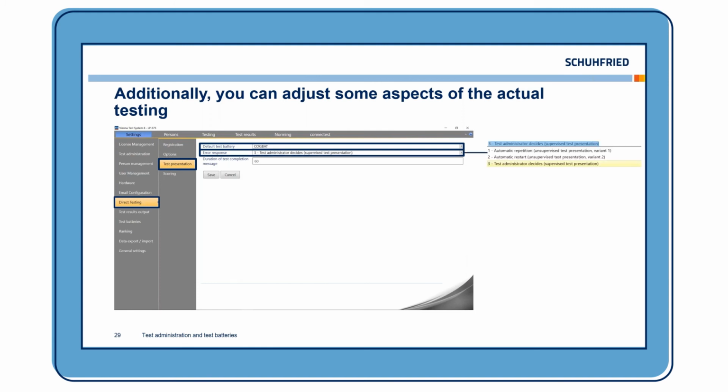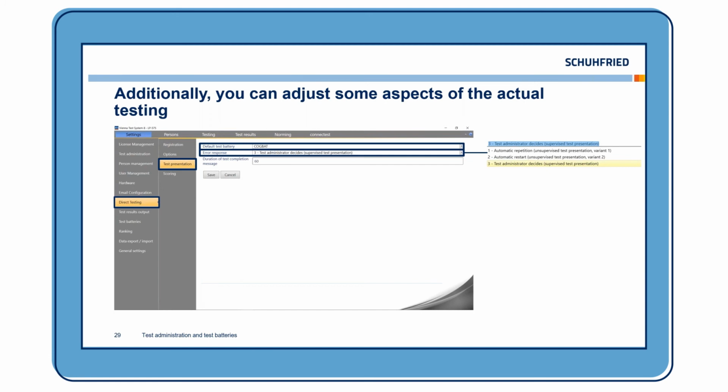Then we have the option to adjust what happens if the test person is making too many errors during the practice phase of the test, which is called error response here. The default is that the test administrator decides what should happen.